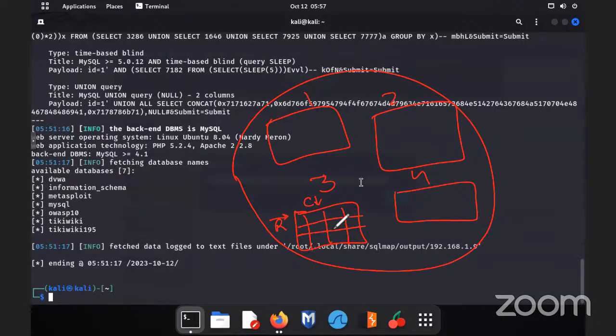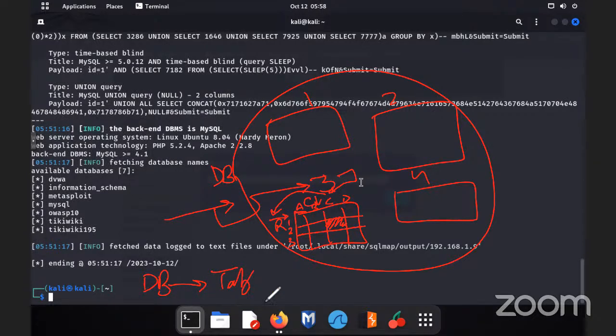So let's say there is some data in 1, 2, 3, A, B, C, D. There's something in column 2C, right? In table number 3, I would need to first get the name of the database. Then I need to get the name of the table. Then I need to get the name of the column, and then I'll go to the row. So it's like a hierarchy. From the database, you first find the table, then you find the column that you're working with, and then you find the row. After that, you basically get the data to yourself.